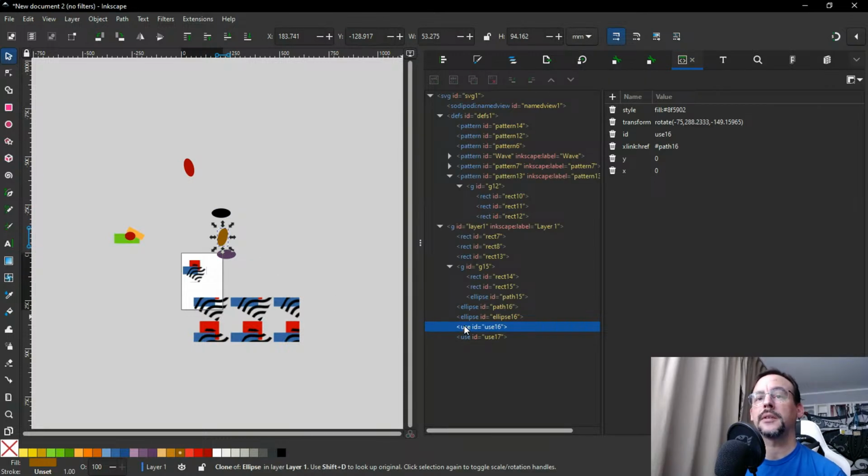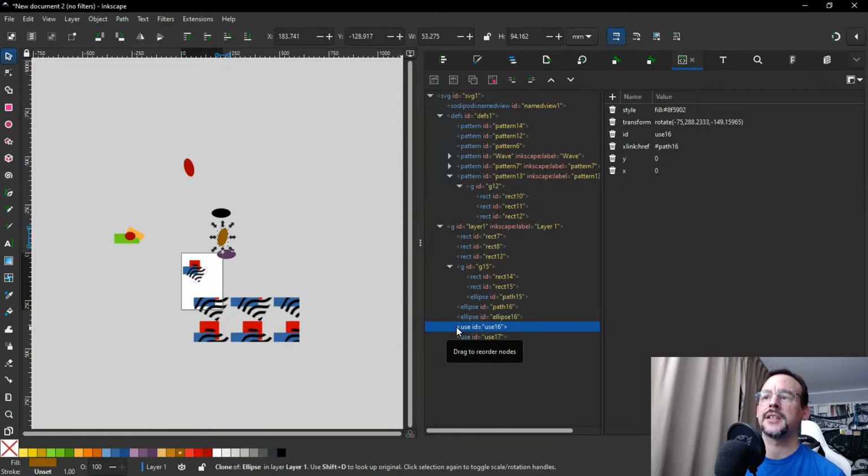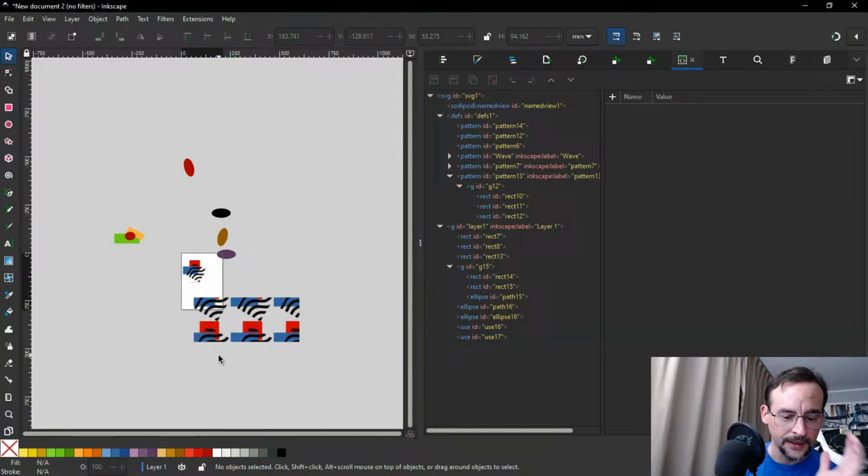And now you see that an ellipse is an ellipse object, and a clone, an instance, is a use element, and doesn't have the redefinition of everything. Yes, PDF, SVG, Inkscape, all of them are basically programmable graphics rendering systems.